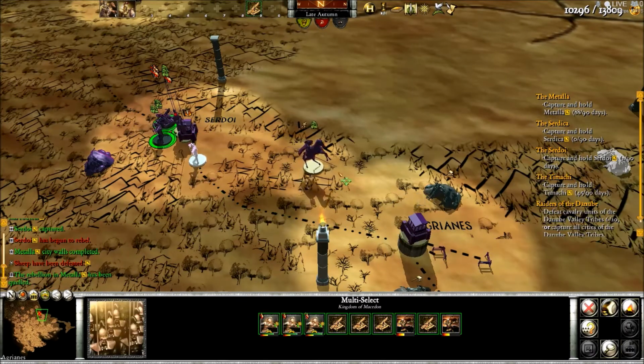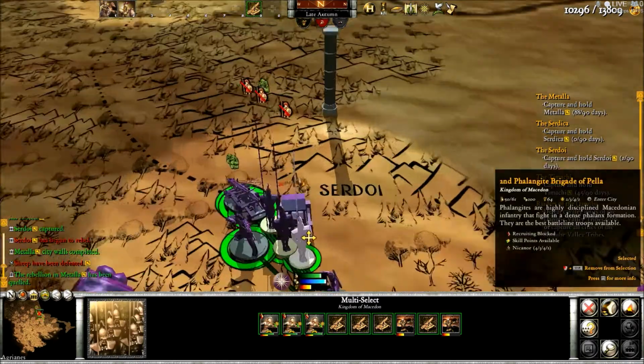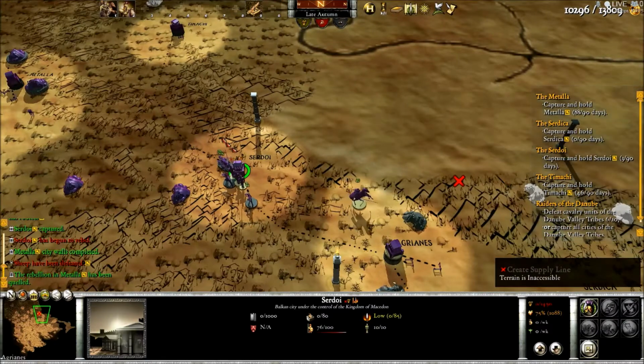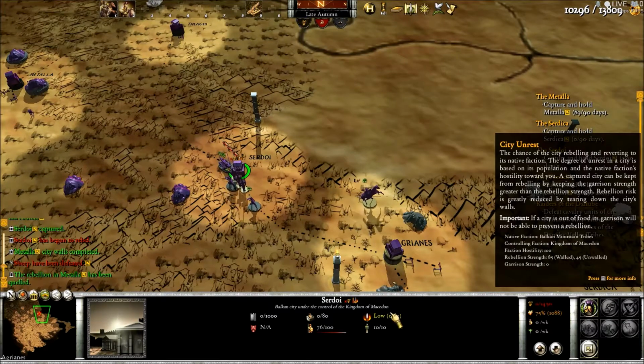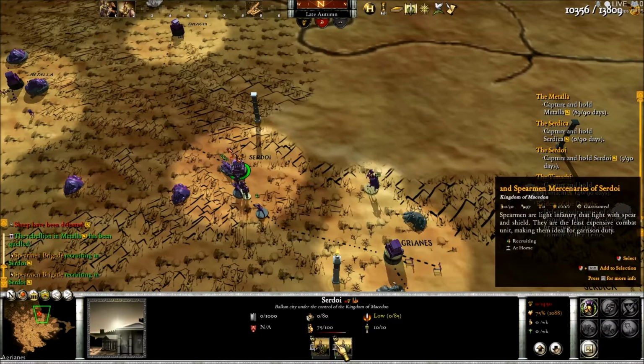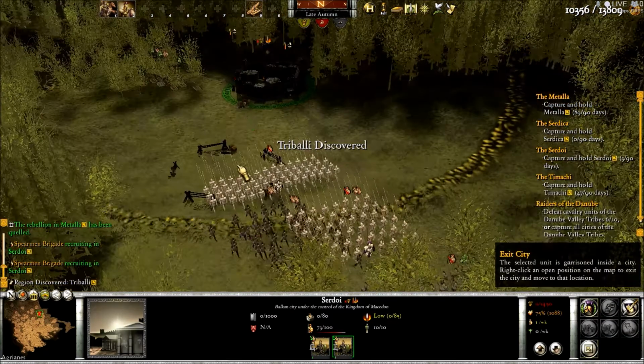Move all of our guys over to the Agrarians to restock and get Sirdoy. I don't even know if we really need Sirdoy to have walls. It'd be two spearmen with walls, or without walls. I think we'll just tear them down.